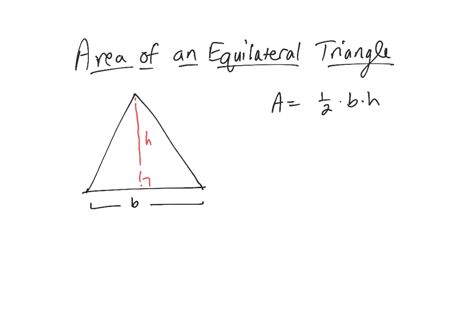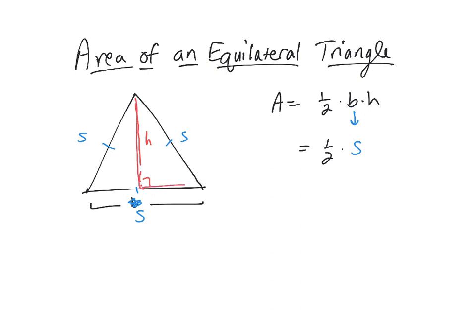So just as an alternative and a way of showing you how we derive formulas, really, and simplify things, let's recall that in an equilateral triangle, all three side lengths are the same. So instead of just using B for base, I'm going to use S, and any one of those would be my side length. So I can replace my base with my side length. And then we can figure out what the height would be in terms of the side length.